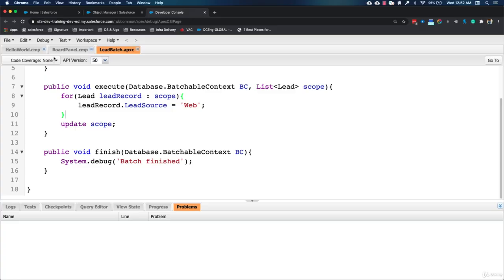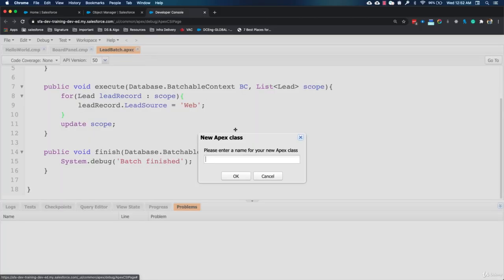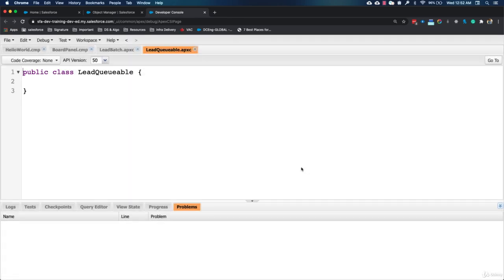So let's create a new class and let's name it LeadQueueable. Now in order to make this class a Queueable class, first we need to implement the Queueable interface. And once you implement this interface, then we need to give the definition to the execute method.